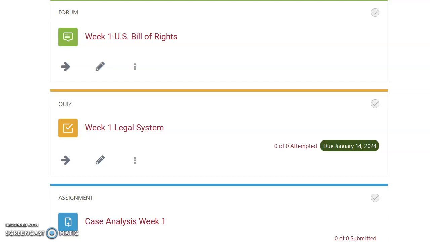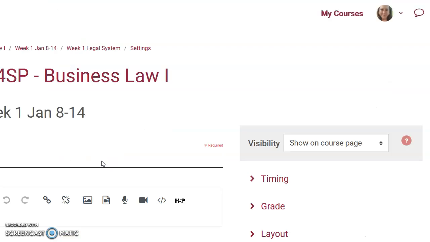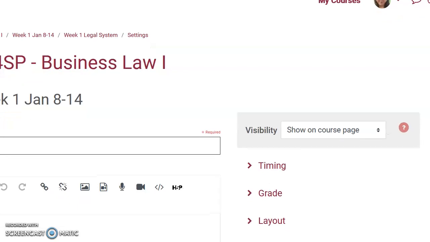Another thing that I wanted to show you that's already set up on your quizzes, but you may want to change it, is setting a time limit. So you see the quiz, this is my class, but you see the quiz. The little pencil means that you're going to edit it. Go in, and over here you will see something called timing.